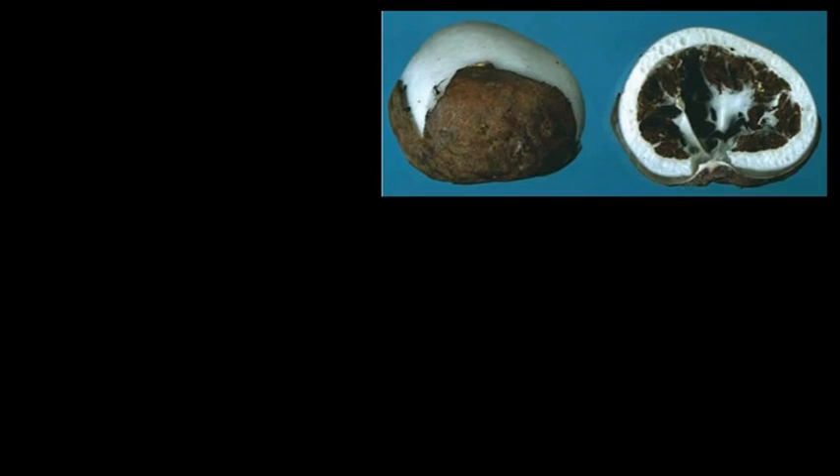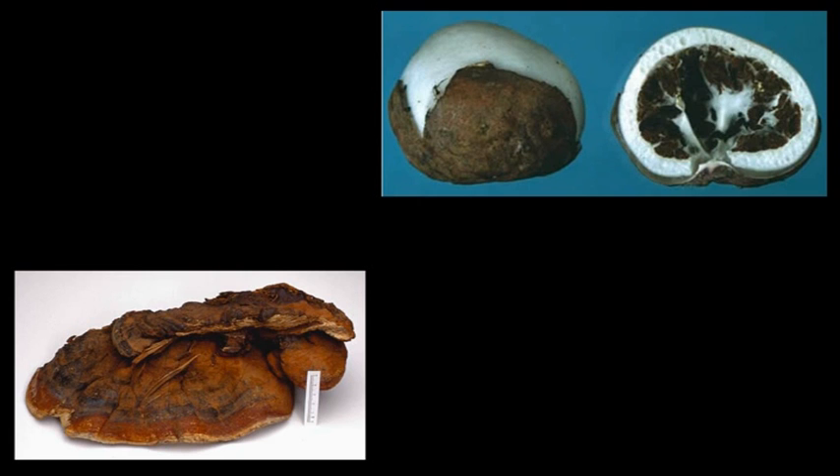In addition to biosecurity and biodiversity — documenting what we have in New Zealand in terms of fungi — another really important purpose of the collection is conservation of fungi. The Department of Conservation has almost 50 species of New Zealand fungi in the highest threat category. We have these rare fungi in our collection, and from the collection information we can understand their host relationships, where they occur in New Zealand, when they have been collected, and then go out and try to find more, learn more about these species, and evaluate mechanisms whereby we can ensure their continued survival. Often they are confined to just one or two hosts that may be very limited in their distribution, and we have to work with the Department of Conservation to try to safeguard those populations.